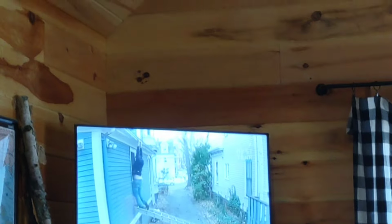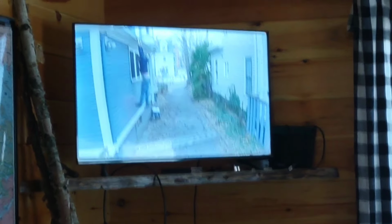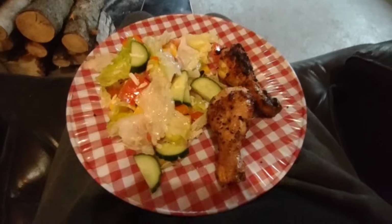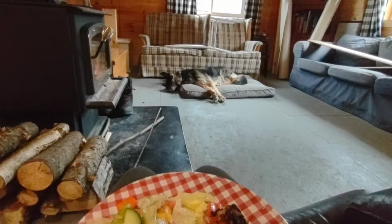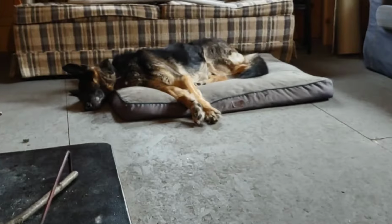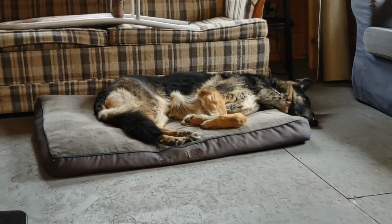Yep. Oh no. Oh gosh, look at that. That's maybe for that's... Jay. Dinner. Yummy. Oh, what's wrong with my dog? What a goof. Look, he's got all kinds of space.